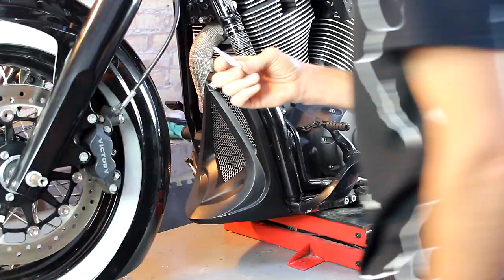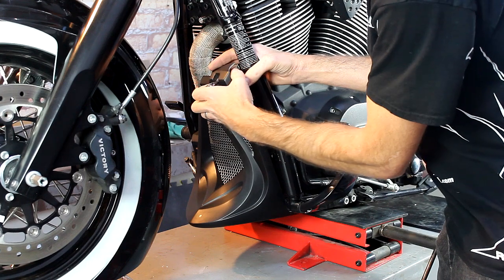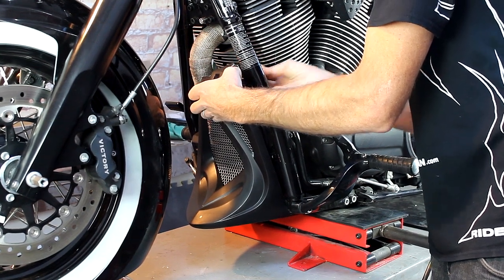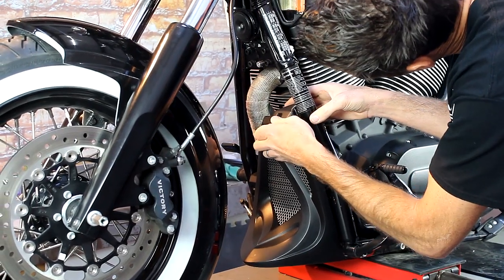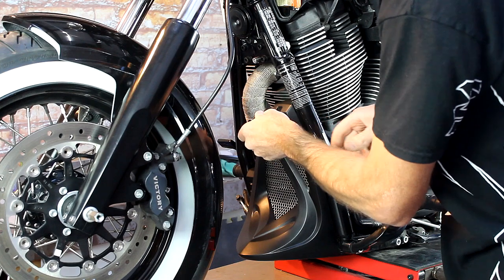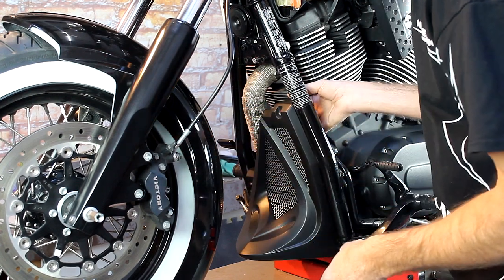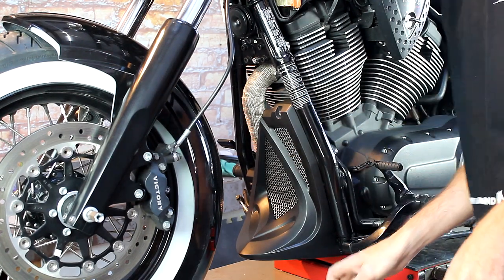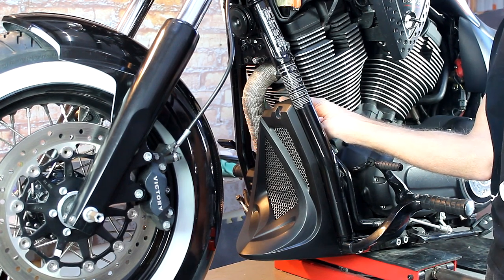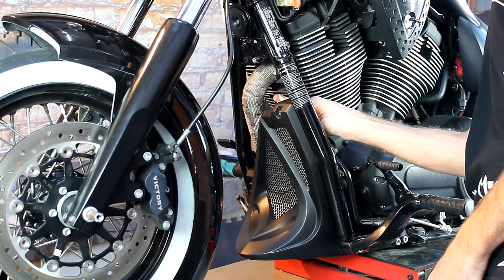I have my supplied Loctite — I know it fits, so I'm going to pull out the bolt just a little bit. Get in here and dab a little Loctite onto the end and into the threads for safe measure. Line it back up. You don't want to over torque this — you really just want a good firm snug on it. What you can do to add a little bit of extra security is put a little Loctite on the threads of this bolt on the back side. The Loctite will dry and the bolt will not want to come out.